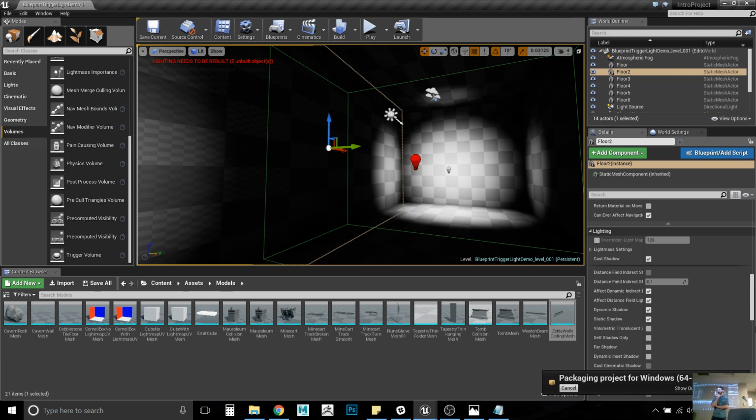So this is how we're going to do that. I'm going to show you, because I'm going to delete what I did. Now yours actually may give you a weird error if you haven't built your lighting. You may need to rebuild your lighting in your scene to not get that error message to pop up, because we added the light afterwards. I think to get rid of that error message, you will want to build lighting and package it.